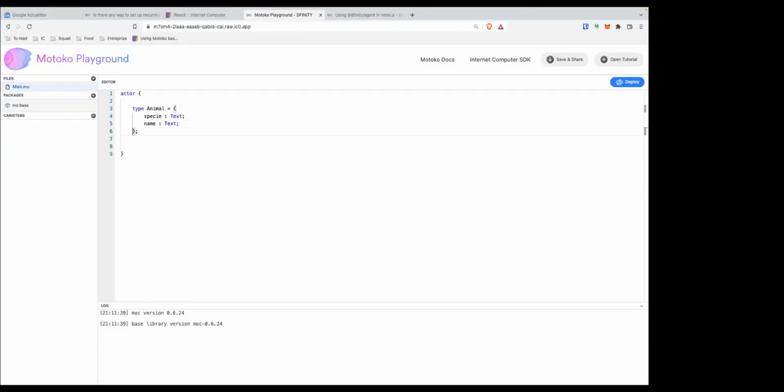And if you want to use the type list, you can import the list module, and you want to import the type list from the list module. Something like that. Oh, that's wrong.